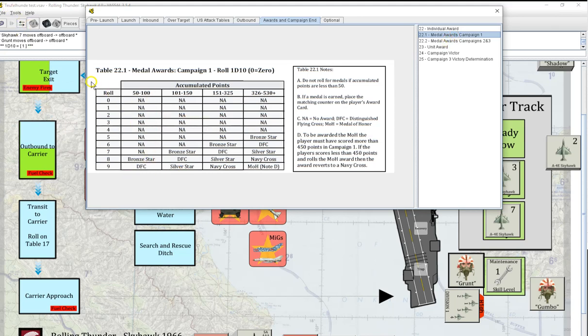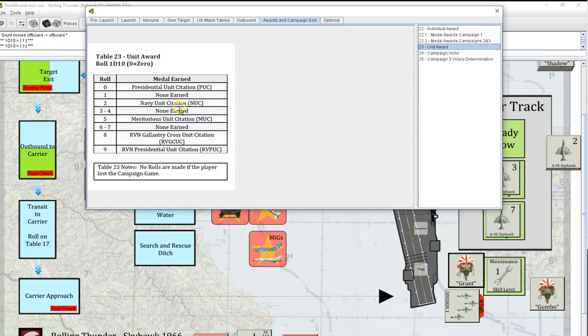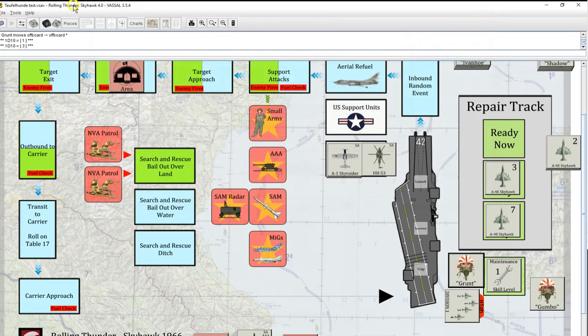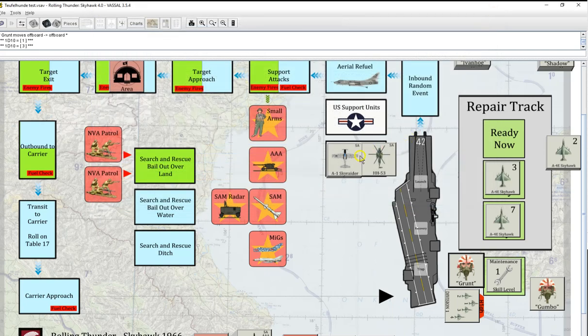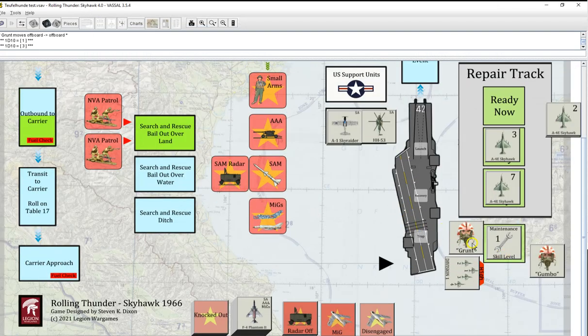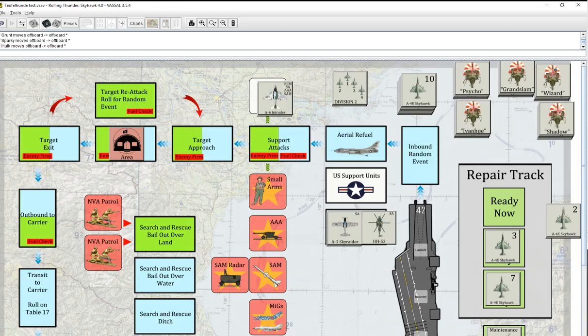We can also roll here for accumulated points. 3, no medals. And these happen at the end of the campaign, if I'm not mistaken. So I think that is the end of our mission. We had a successful one for a change. We have a pilot out, and I have another plane that's going to be shit canned for a little while. One comes over here. Those are the assigned planes. The rest of these go back to here.